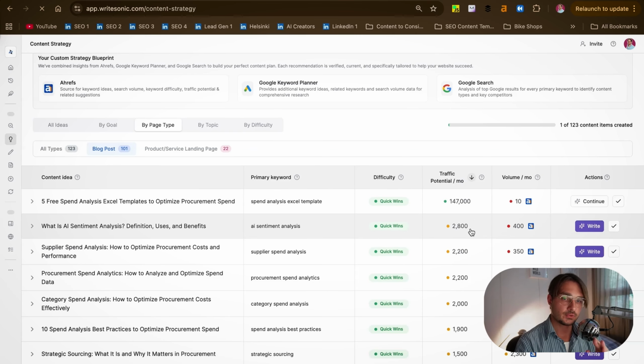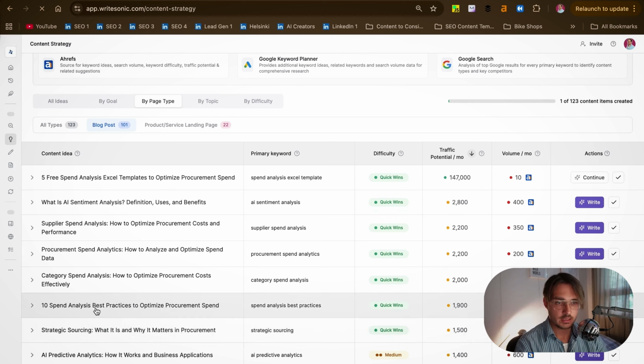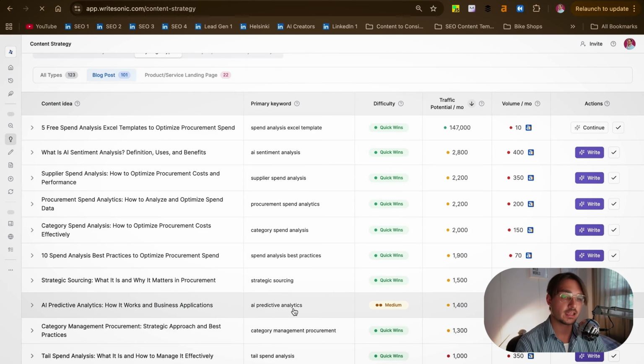This is a very useful tool that will increase your AI visibility because it spots content gaps, because you need to double check if you actually have this kind of content idea in your blog database or you do not have. And in case you do not have, you can write about it and this will help you optimize and increase your AI search visibility. A very handy tool that I found very useful.